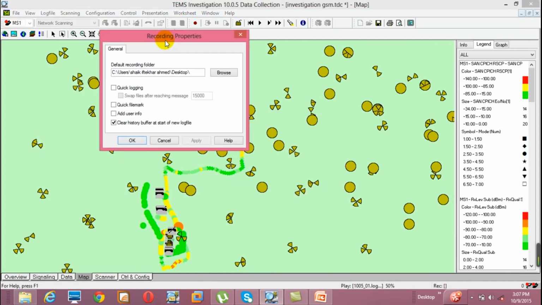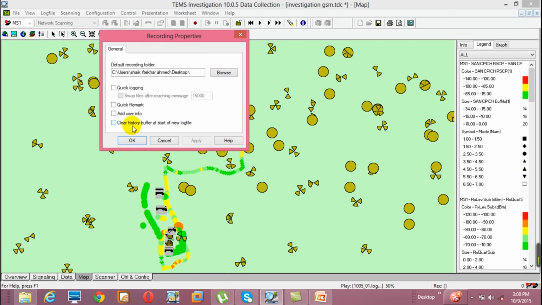You can see here the recording property. Clear the buffer history is there. If you don't unmark that, then it won't clear it. Got it? If we stop and start recording, it will go to the before one, right? It will stop recording, and again we'll start the new recording. The previous one will go off, right? But if I make it in this manner, the swap, if I'm doing anything, it will remain the same in the map.